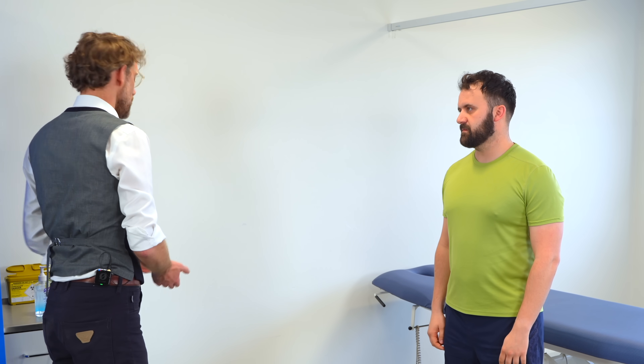In terms of doing this examination, it's going to involve you taking your shirt off. I'll be having a look at your chest, arms, and back, getting you to do some movements, and we'll see how your shoulders are from there. Are you happy to proceed with that? Yes. So I can get you to take your shirt off for me, please.